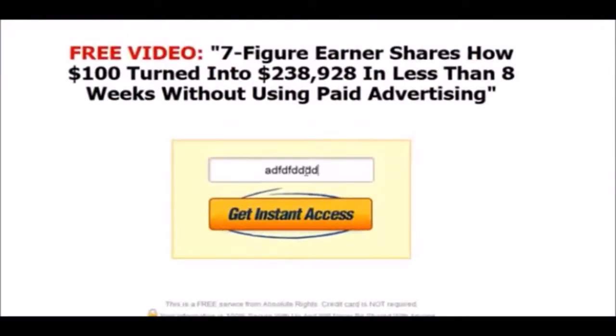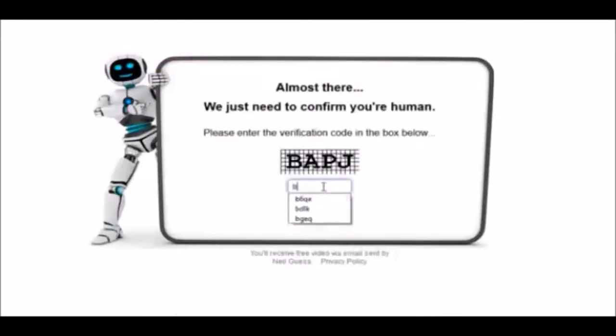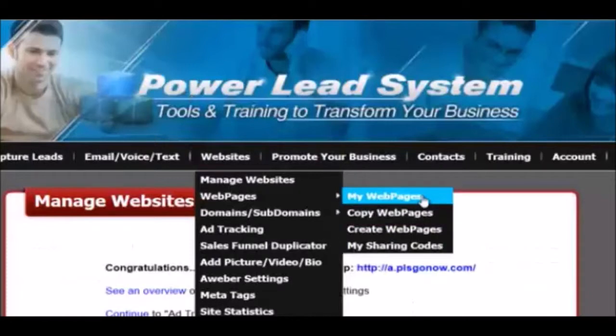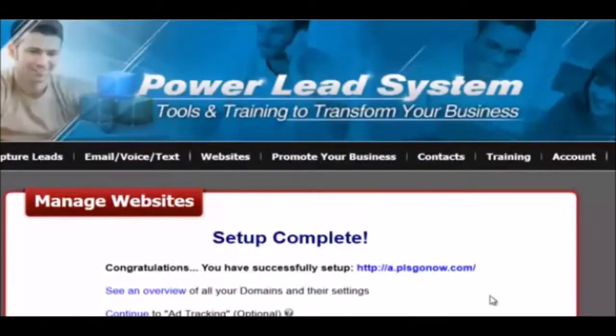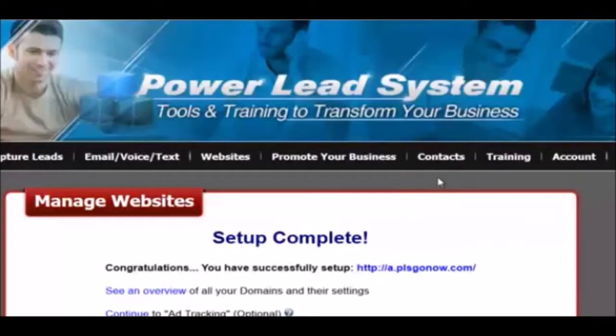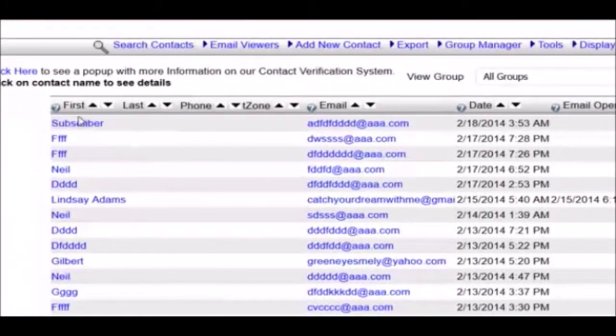And I'm going to just type in an email address here, and I'm going to point something out here after I opt in. Okay. As long as at least one lead has come through that specific funnel, that domain I should say, you can pinpoint that lead inside your Contact Manager. For example, I'm going to go to Contact Manager. I'm going to hover over Contacts, click on Contact Manager, and sure, I'm going to see that lead right here.